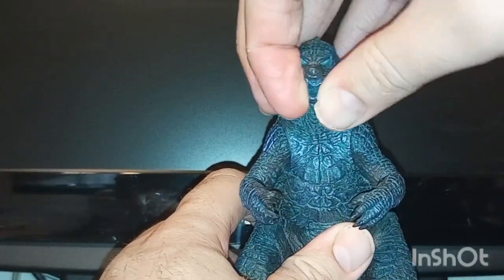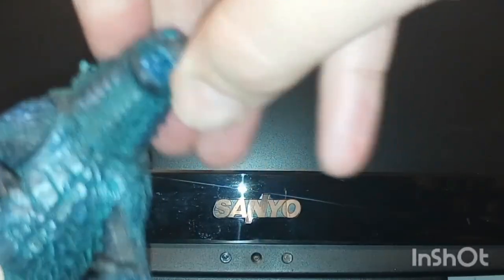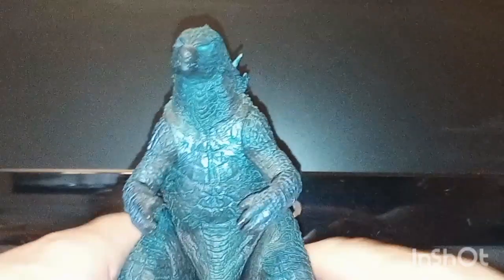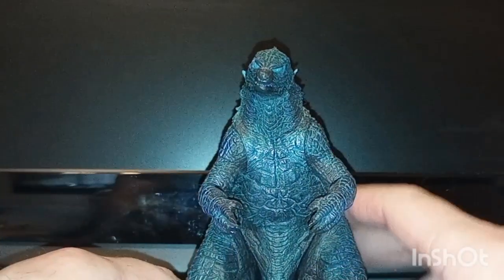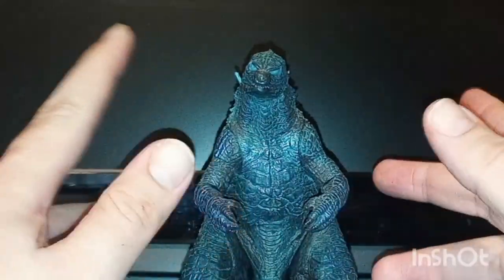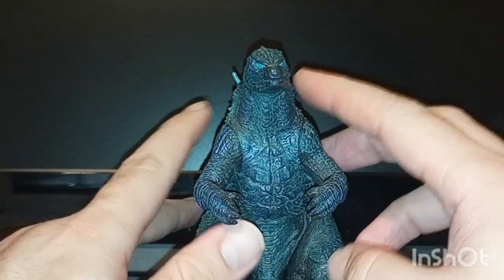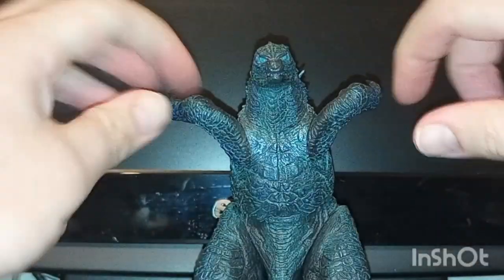But anyway, articulation. The head can rotate independently from the neck, so we can do a cranium with all this. We also have jaw articulation, of course, although we don't have that much detail inside the mouth. His teeth would usually be white, but everything's all blue on this one, like he just sucked down a bubblegum snowball and got the inside of his mouth all blue. So that's that with this one. You really don't see the red and pink details on the inside of the mouth like you usually would.